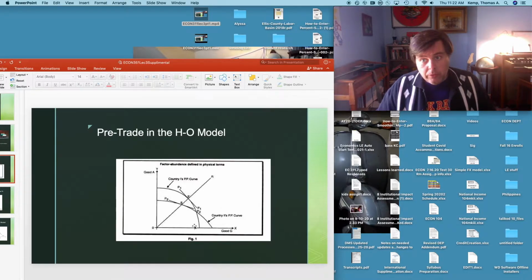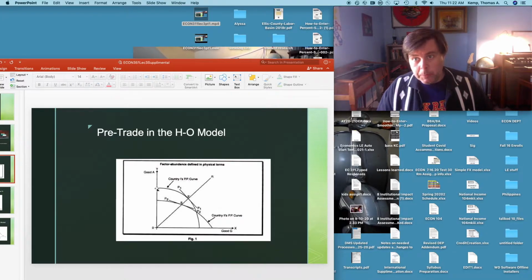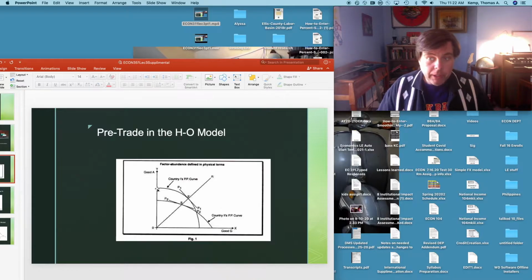Now, the reason for that is the factor endowment. From this, it follows that good A uses one of the factors of production, either labor or capital. Let's say that good A is labor intensive. This PPF would imply that country 1 is labor abundant. So the reason why this country can produce a lot of good A is because good A uses labor and they have a lot of labor. And so labor is cheap in country 1 relative to country 2.